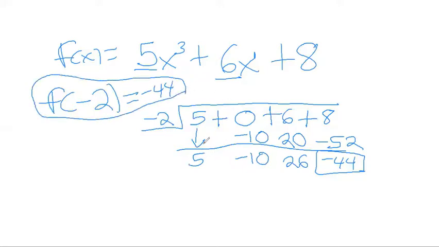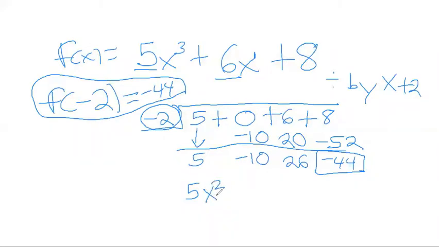So since my remainder is negative 44, that means f of negative 2 is negative 44. But there's also something else about this too. I can also look at this as the same thing as taking what I have here and dividing it by x plus 2. Because if I were to set x plus 2 equal to 0, x equals negative 2, right, what I have here. So, in other words, if I divide these two, I could do long division of polynomials, but since I've already done synthetic division, what happens is this.